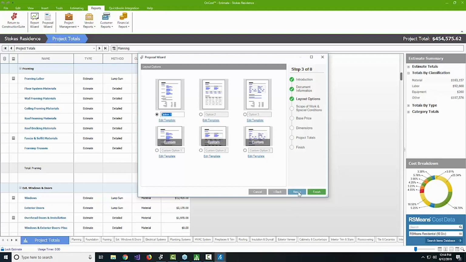Yeah, a lot of times you may need to have a specific style of proposal for a different type of job. I know many of you that I work with do, not just one type of project, but several. And so sometimes you may have a layout that you prefer for a certain job type that you want to label a certain way. Go here, edit the template, set it up initially, and that way you guys don't have to go through it.